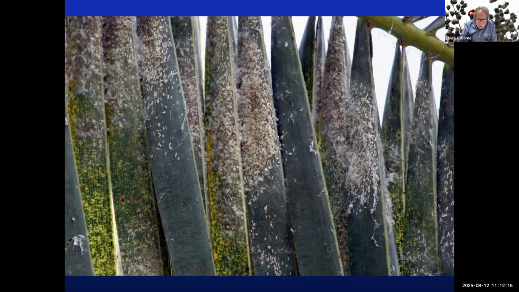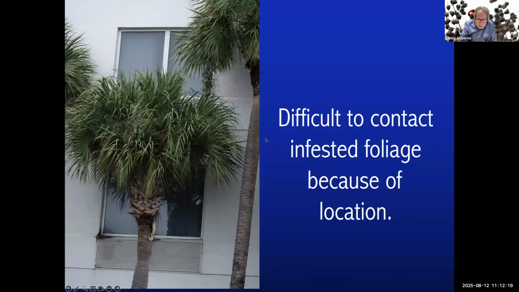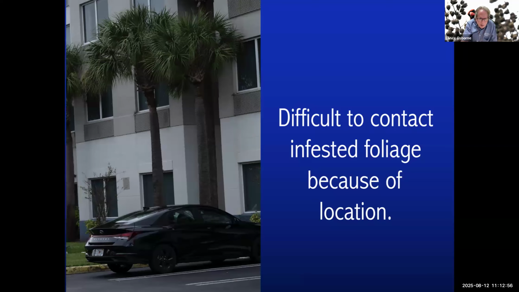And so trying to get a chemical, especially when the palm is really tall and you have them like this, and trying to get it underneath the leaves, having to worry about the foliage and where it's at. In this case, trying to spray a pesticide on the outside of a hotel room with the air conditioning vents here, you're limited in what you can do as far as spraying. We can talk about bark treatments. In some cases, we can talk a little bit about soil applications and drenching, but those have shown to be very iffy at best. Trying to spray again in another hotel parking lot, the car underneath the tree limits a pesticide company's ability when they show up to make an application of just exactly what they can do.